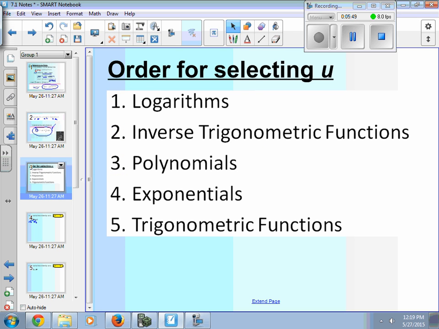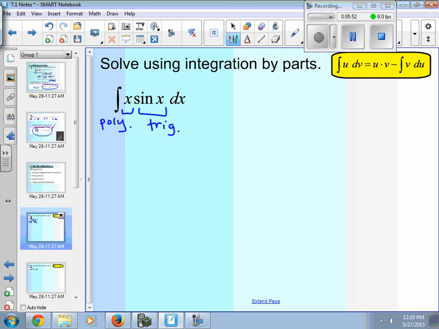All right, so let's go back here. In this problem, we are going to set u equal to x, somewhere off on the side. That means all the rest of this that is not x is going to be equal to dv, because that is the other thing in this integral on the left-hand side, u and dv. So dv is going to be equal to sine x dx.